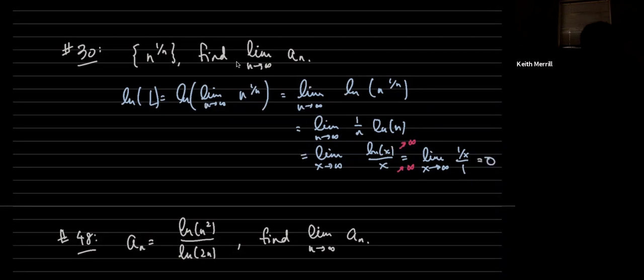So again, just to be clear here, because I chose some hard ones. If this is not obvious to you, that's okay. That's why we're doing this. So initially I started with this L and I wanted to know the limit of this sequence. This sequence you can't really just set up as x to the 1 over x because we haven't really made sense of what a power looks like if it's not an integer. But I say, okay, if this sequence has a limit, I'm going to suppose it does for the moment. Let's take log.